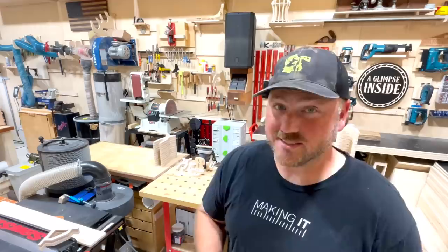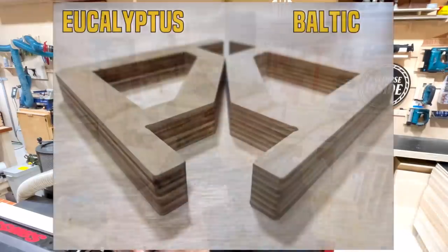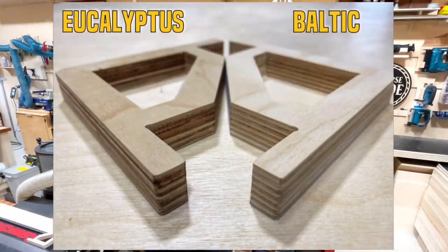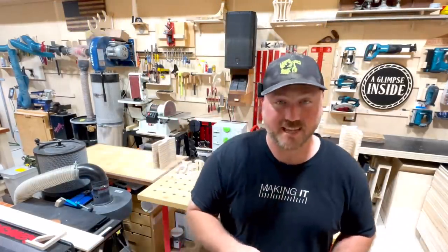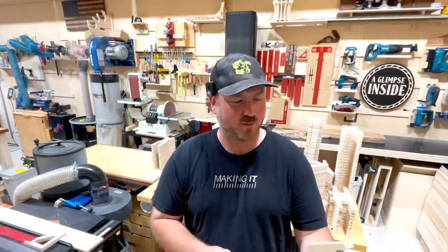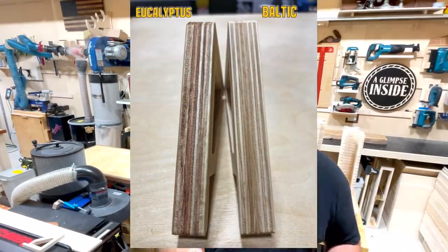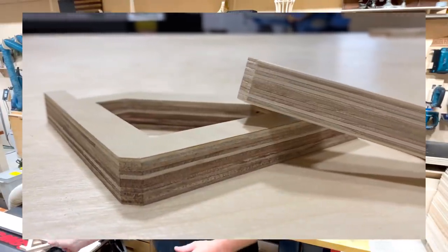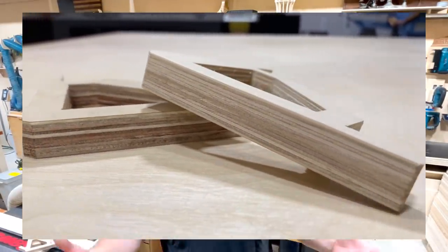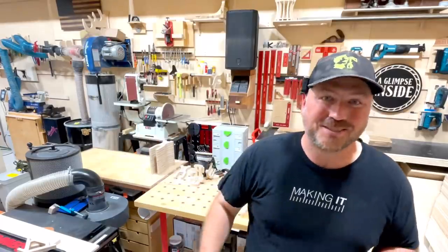I found another alternative and this is great — I'm going to show them to you side-by-side. This here is a eucalyptus plywood. It's pretty interesting — it's got 11 layers instead of 13, which to the naked eye is almost negligible, it looks about the same. It's got a little bit deeper hue to it, a little more brown, almost lavender in some cases. Some of the things I've already made with it are pretty interesting and I actually like it. This eucalyptus ply is going to be what we're making things with once that big stack goes to nothing.